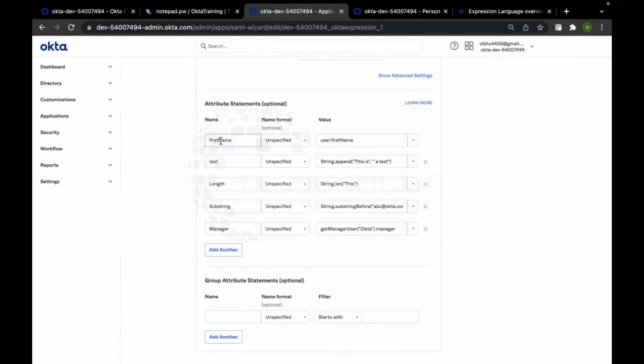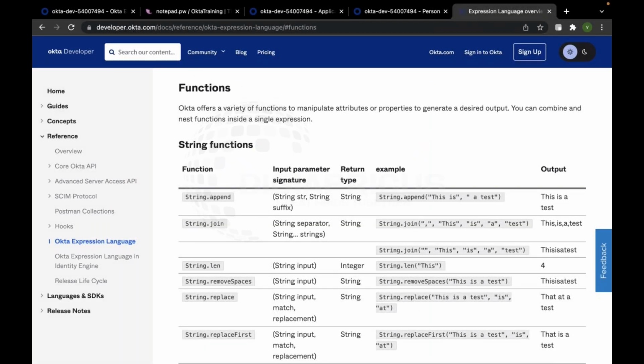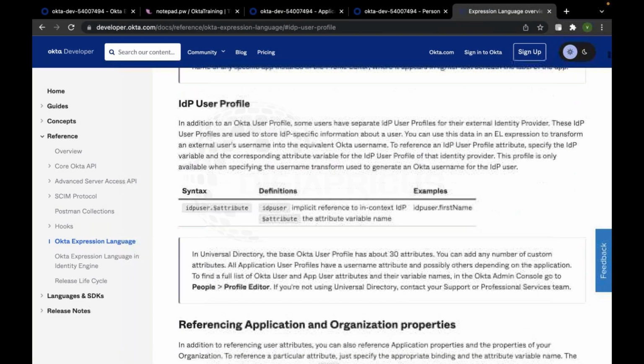So whenever you are doing application integration, better to work with the team and get to know what name. But this is not important for us right now. What we want to understand is the value part. So this is how we have got the initial values. These are all the referencing stuff I have mentioned above.